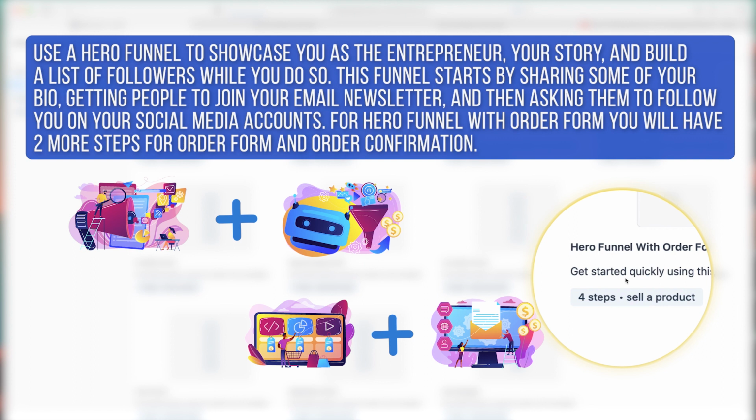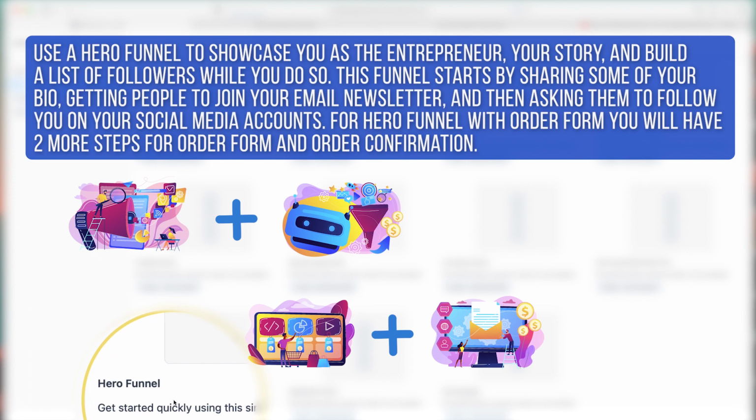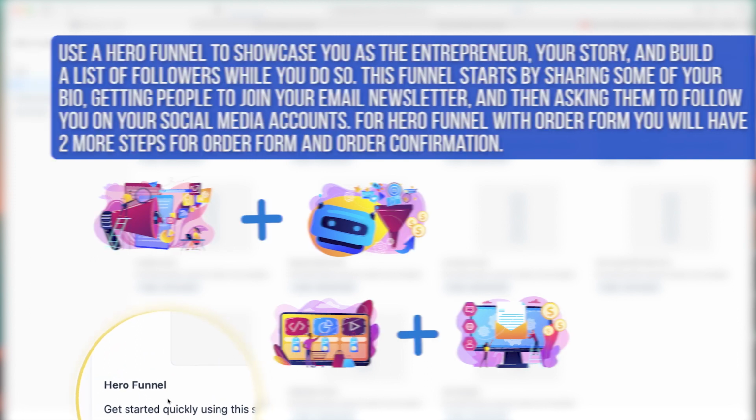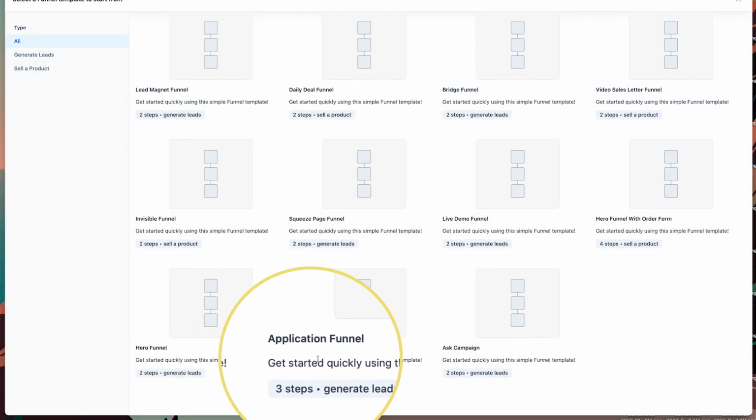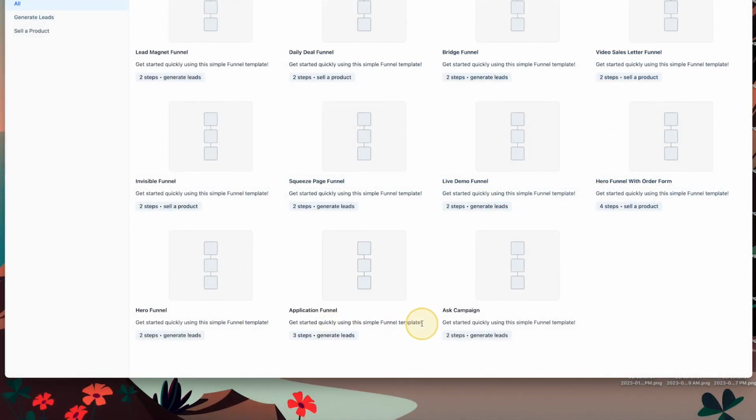For Hero Funnel with order form, you will have two more extra steps, one for order form and the other one for order confirmation. Application funnels work by using a takeaway sale, where the potential client must apply to become a client. It lets you qualify people to work with you and is used often in high-end coaching and consulting.